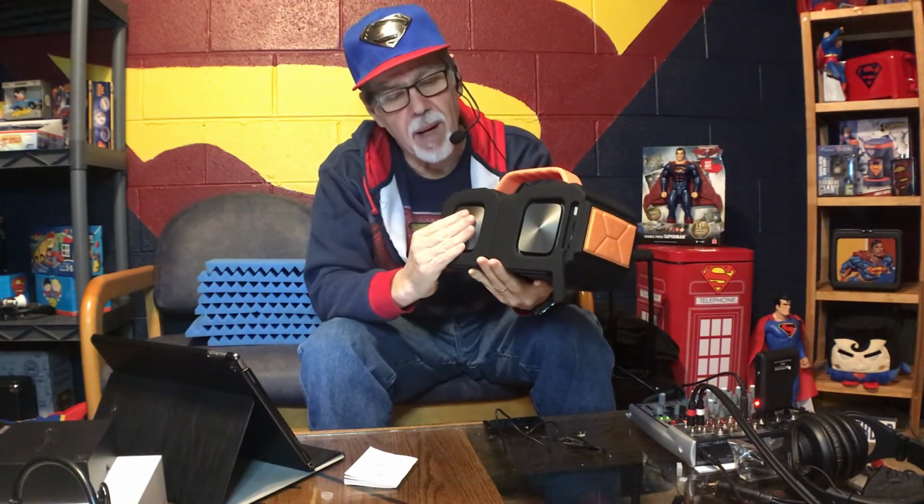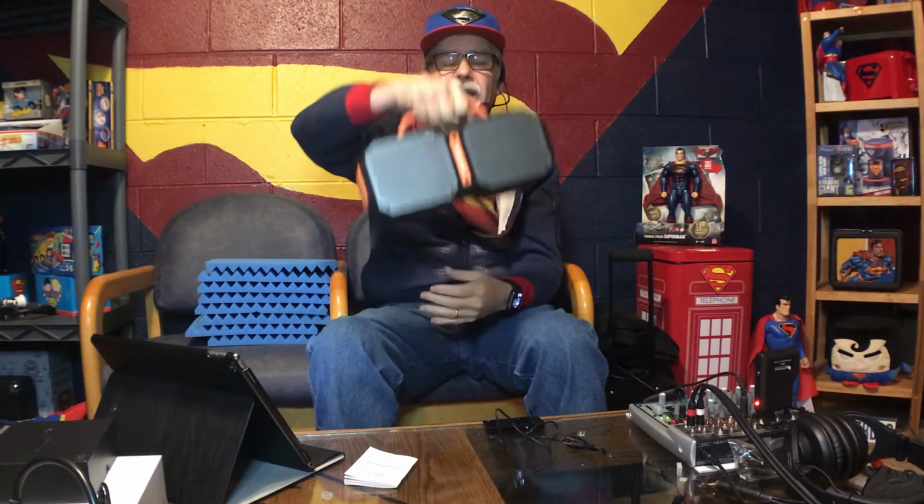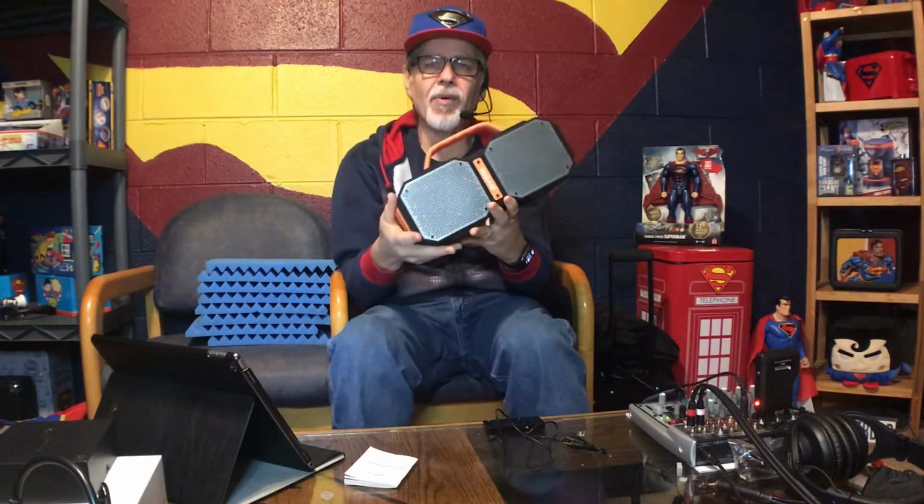Pretty straight ahead. Back here, that's where the bumpiness happens. There's that word again. It's flexible, so you get more bass response. Love that. Love the feel of this thing. It's hefty. It's got kind of a rubbery feel, but that makes it waterproof, and it just looks really cool.